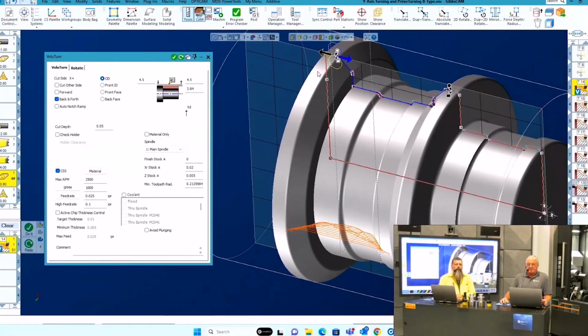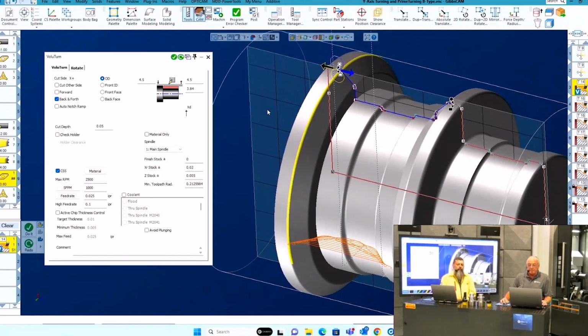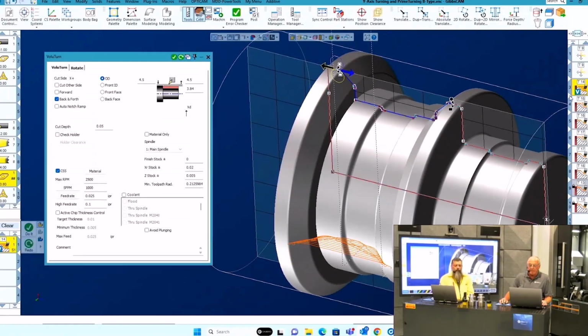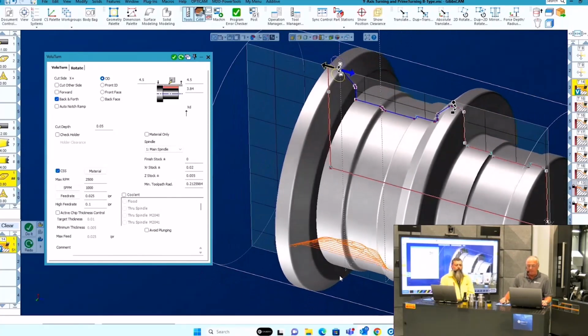What have I done? I set my, oops, that was not correct. I set my machining markers over here all the way through here, but now I want to machine this complete valley actually, and rough it out with our round insert in VoluTurn. Okay, machining marker set. I click on redo in this case. Redo, there we go. And here is my toolpath.